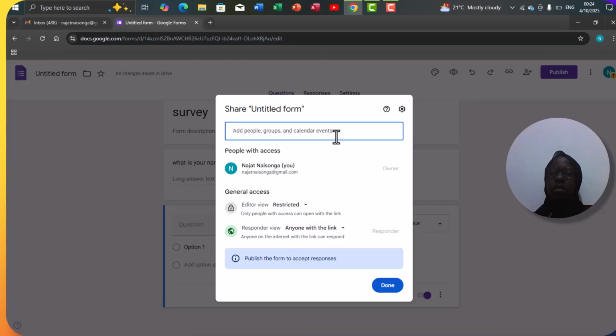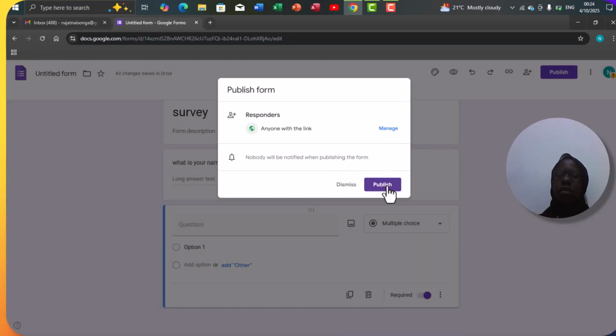You should be having them as contacts. You shall see that in Google Contacts. Even though you're sending this link to a very large group of people, like maybe a WhatsApp group, those particular people you've selected would be the only people to open this link and fill in. So when you're done adding them, come to done, and then you publish your form.